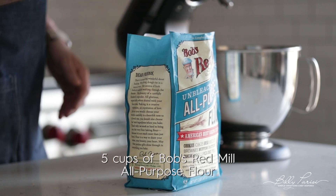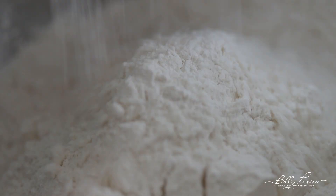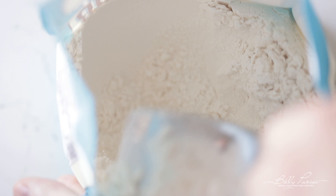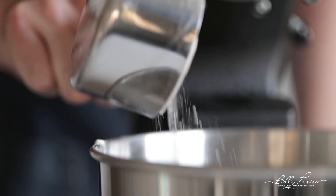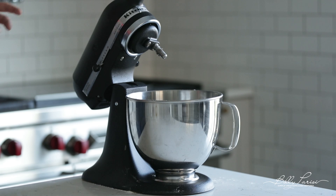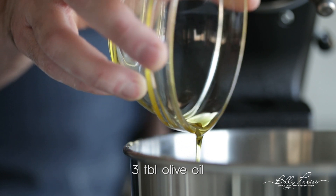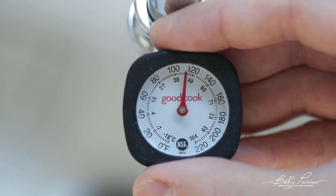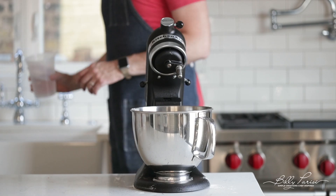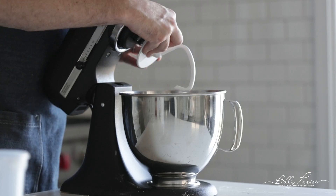So let's start by making that pizza dough. We're gonna be using Bob's Red Mill all purpose flour — it's honestly the best all around flour out there. It's got enough protein for those hearty artisan breads and is delicate enough for your beautiful birthday cakes. Go ahead and add some flour to a standing mixer, then add in some sea salt, a bit of sugar, followed by drizzling in some extra virgin olive oil, then sprinkle in some yeast. Once our water is between 110 and 115 degrees, add that right to the bowl of the standing mixer. Put the hook attachment on and let this knead for between three and four minutes.